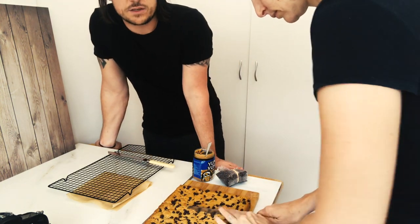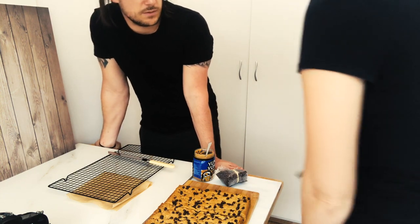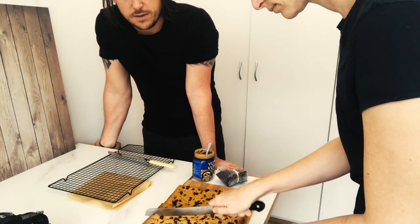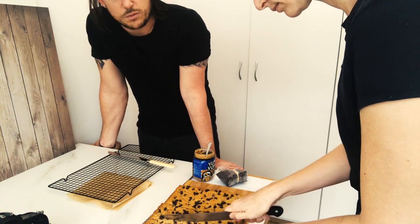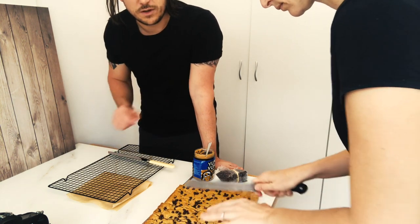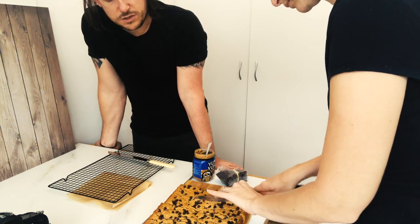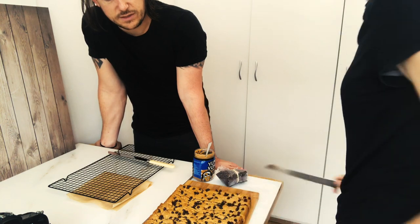So again, at this stage, what we're doing is we're cutting them into long strips. And then we'll cut those back into bars, into squares later. So at each stage, you want to stop and shoot so that you've got variety.